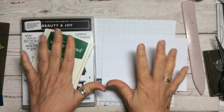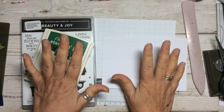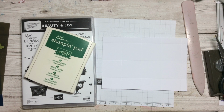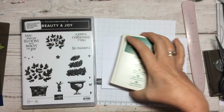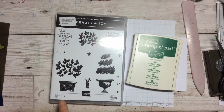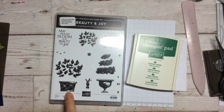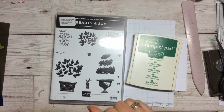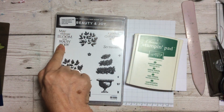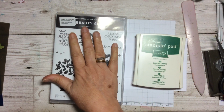And welcome today to my Christmas countdown on a budget. And this is project number 2. So we are looking at the Beauty and Joy stamp set, which is incredibly budget friendly. You've got 13 different stamped images in this one, and it covers not only Christmas, but it covers birthdays, anniversaries, and thank yous as well. So really versatile stamp set.